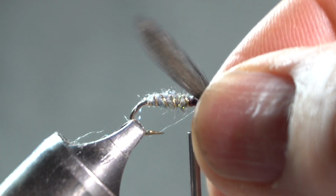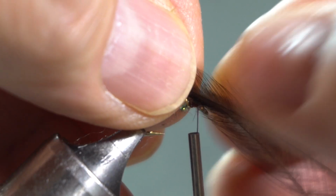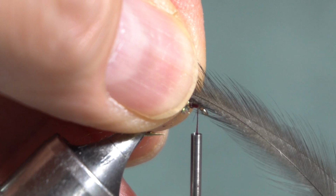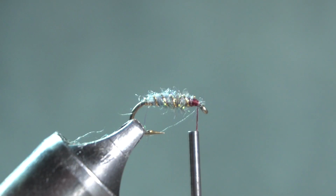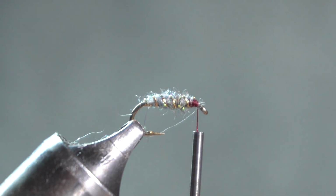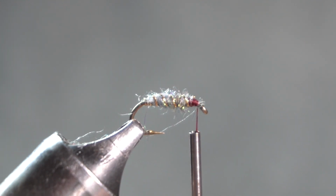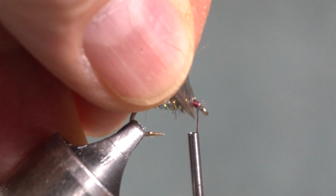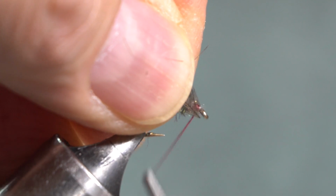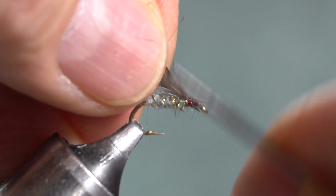It's a fairly long wing in the illustration, although in real life this fly looks more like a housefly, flat, clear wings. But I'm not tying from nature as much as I am tying from the illustration in Mary's book. So I want to stay somewhat faithful to that and try to split those two feather tips and tie them in.